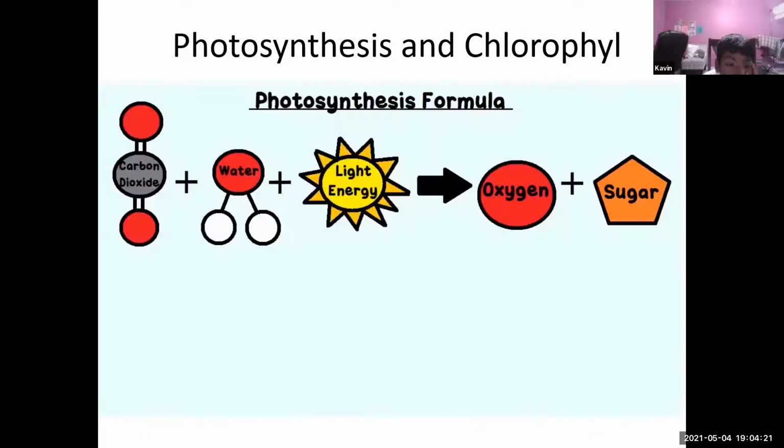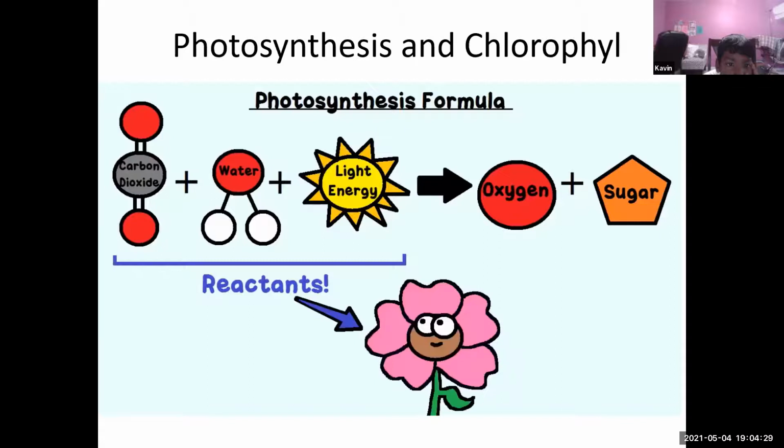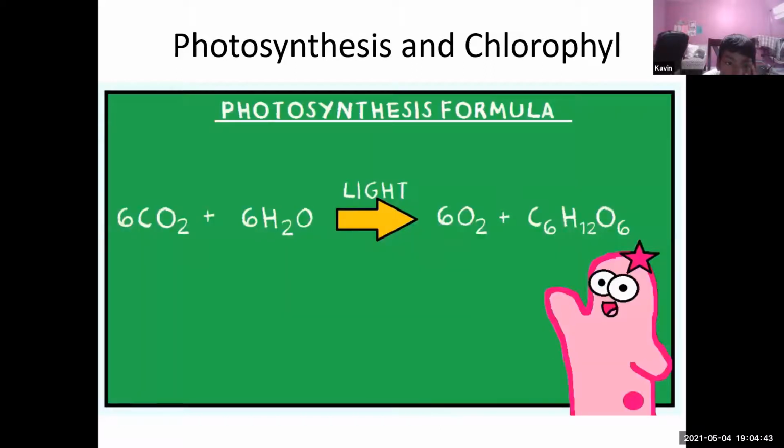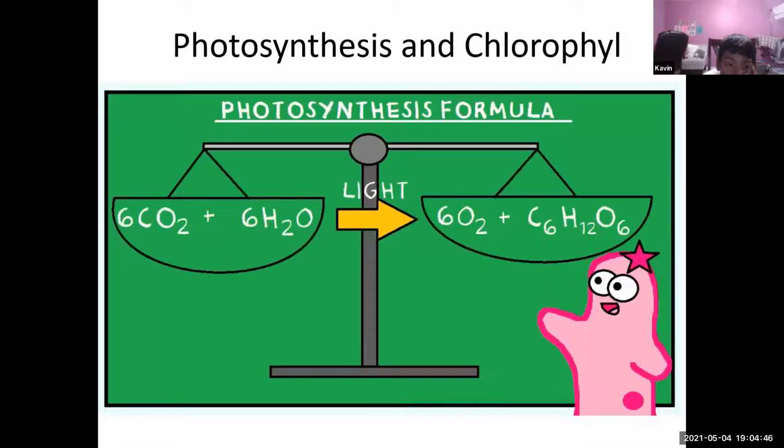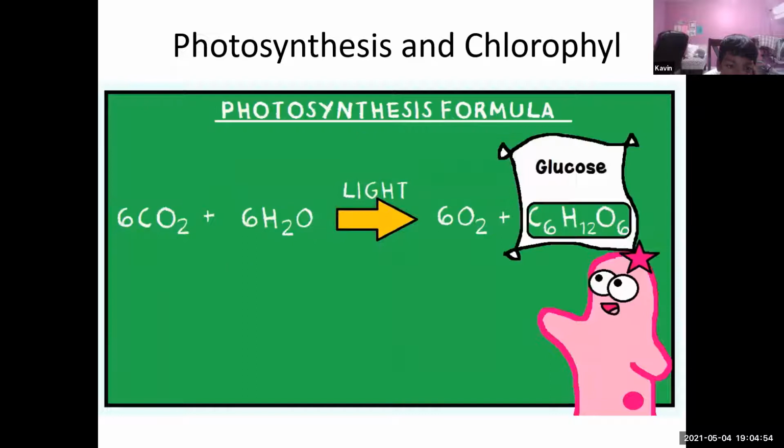Here is the formula for photosynthesis. On the left side of the formula, you will find the reactants. That means these are the inputs. The plant has to have these in order to do photosynthesis. On the right side of the formula, you will see the products. That means those are the items that are produced by the plant, the outputs. Now sometimes the formula is written a little differently. Technically it needs to be balanced, and sometimes light is written on top of the arrow just to show that it's in the presence of light, so it may instead look like this. The C6H12O6, that product, it's a sugar, specifically glucose.